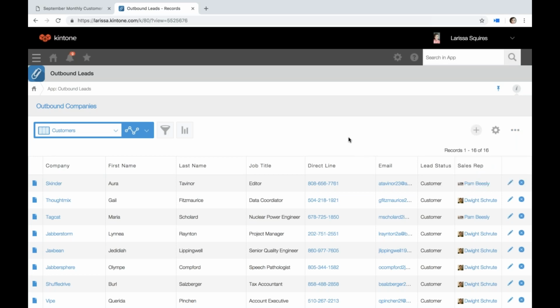So next we're going to go into reporting with graphs in Kintone. You're going to use the Graphs tab on the setting page to design graphs to visually represent and summarize your data. Graphs created are added to the list of graphs that users can view in an app. That lives right here next to your list of views. And graphs are live and they update as the data changes. You can create up to 1,000 graphs in Kintone.